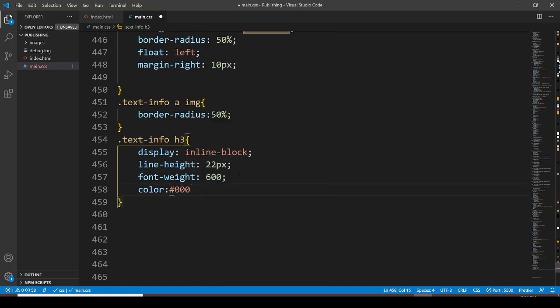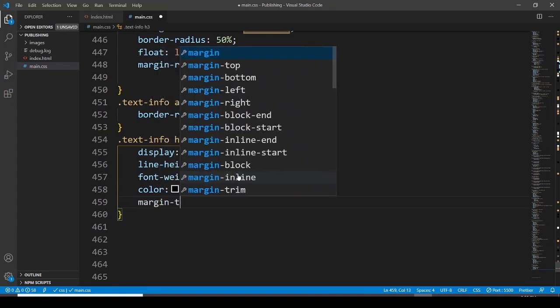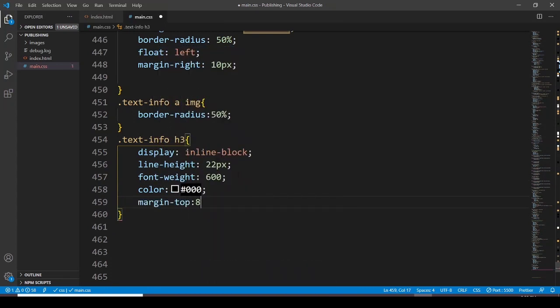Color is going to be black. Margin top is going to be 8 pixels.